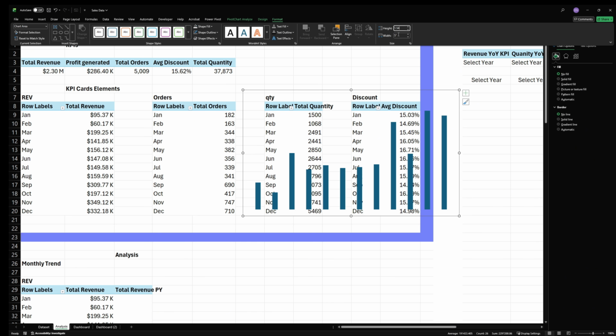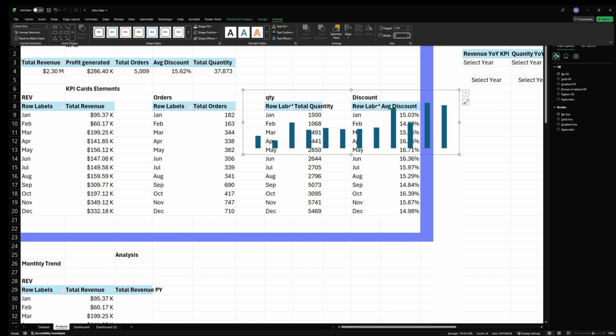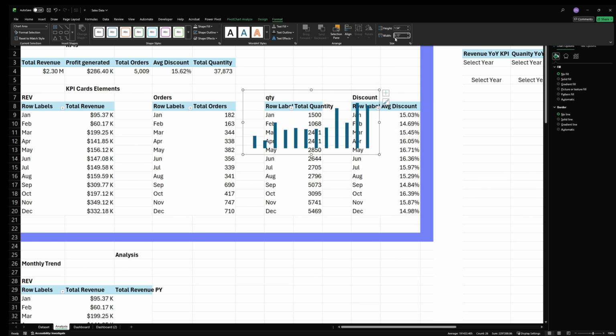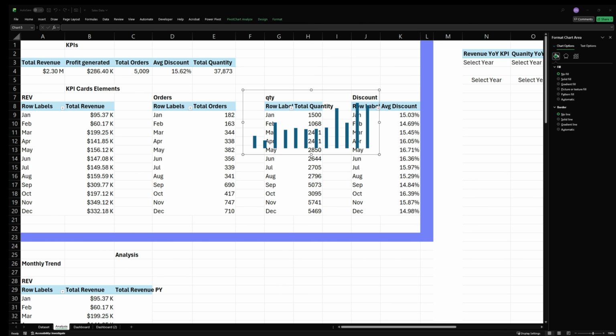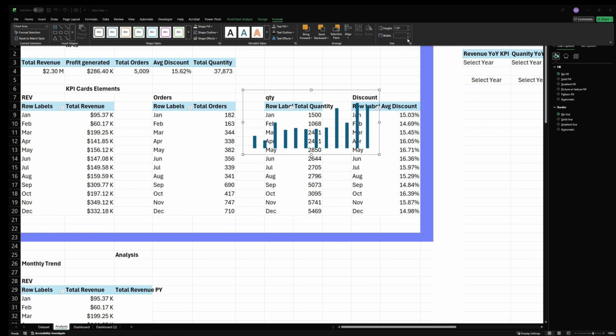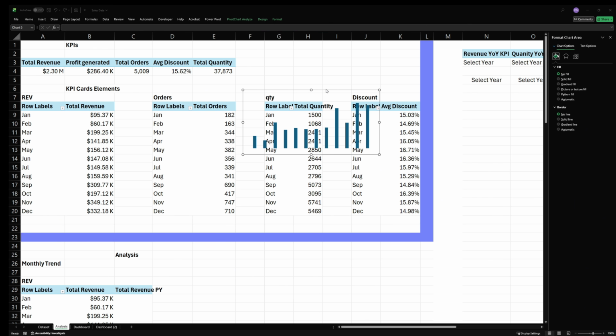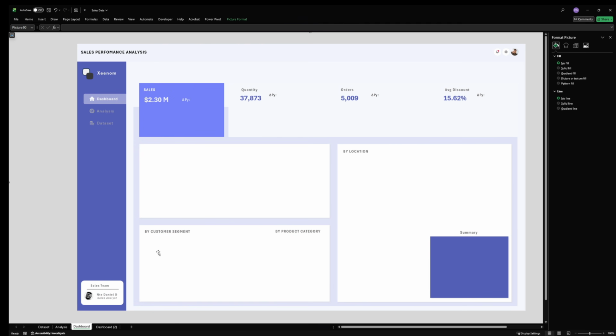For the width is 3.45, I think. Yeah. I'm going to cut this, Ctrl X, and I'm going to paste it right here.